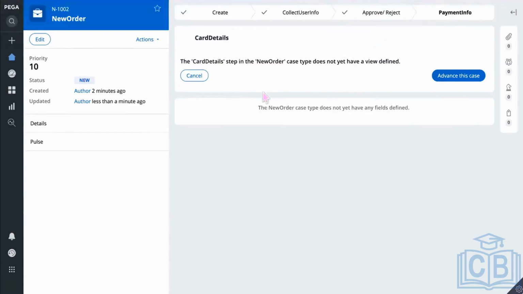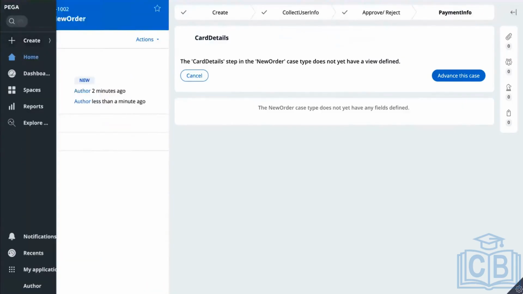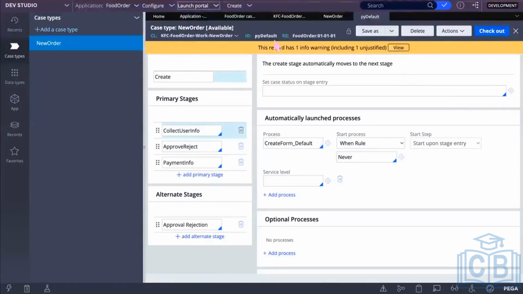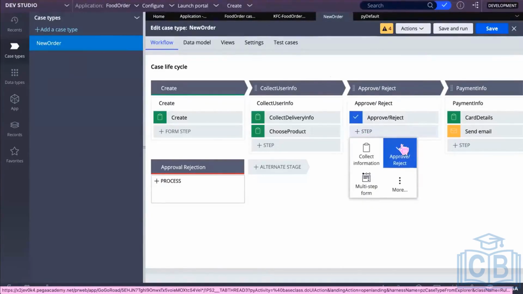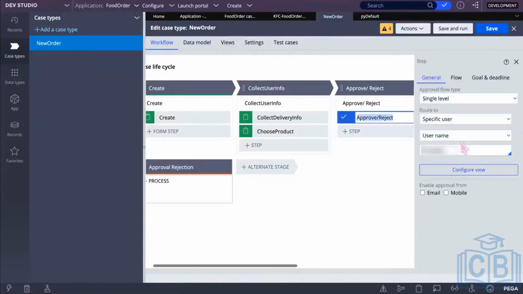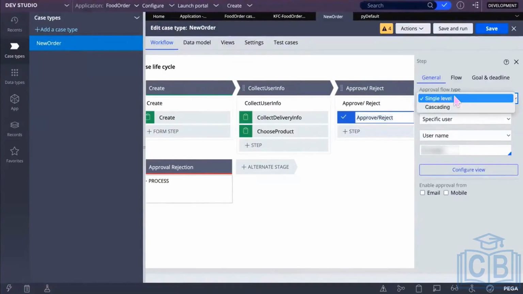In your Designer Studio, right-click on the studio, Pega Dev Studio on the top. No, the previous. Go to lifecycle. If there is an approve or reject, you can click on that stage. You just click on the step of approval. See, you're getting some configurations, whether it's a single level approval or multi-level approval. Who has to approve? You can give your manager's name here. It will go for the manager, or you only can approve.